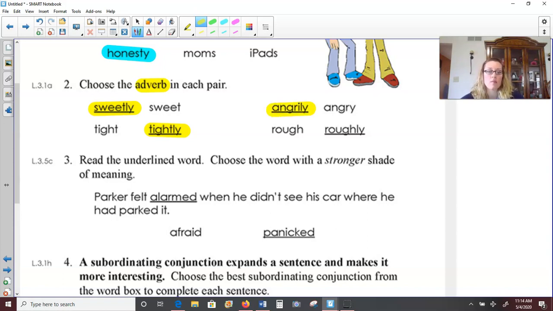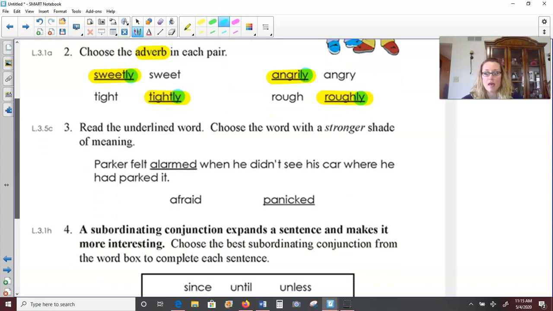Angrily or angry. Angrily. So maybe she was angrily waving her hand. So angrily is describing how she waved her hand, describing the verb. Rough and roughly. Roughly would be the adverb. Let's see. He was playing, they were playing roughly outside in the grass. Roughly is describing how they played. Notice how all of these adverbs ended with the suffix L-Y. That is a good hint as to an adverb if it ends with the suffix L-Y. Not all of them do, but that is a very common pattern we see with adverbs.